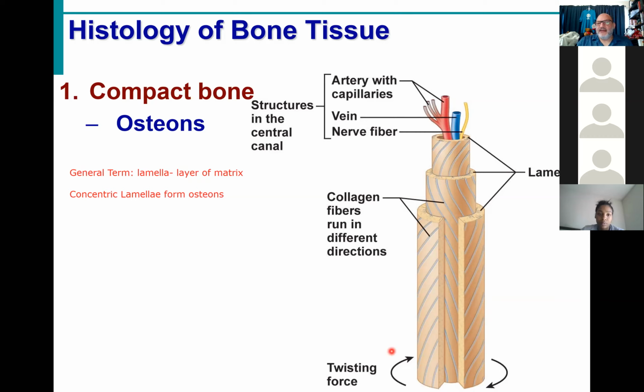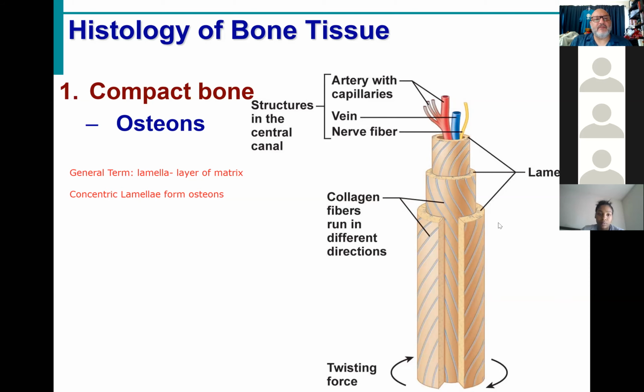Now, basically, it's a big straw. And one straw by itself doesn't have a lot of strength. But if you have a whole huge bundle of straws in your hand, then again, you have some flexibility and give, but it's going to be very hard to break that in half. And that's essentially how compact bone works. By having these straw-like structures, they can resist shearing and tearing forces and provide a tremendous amount of strength.